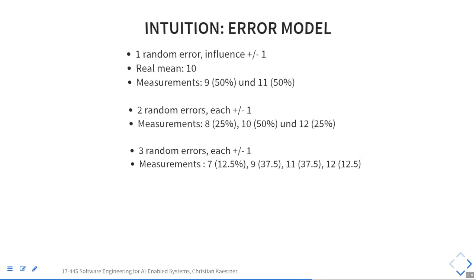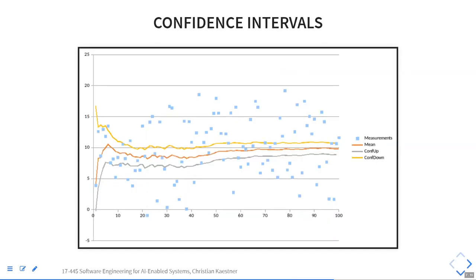This is the intuition behind the law of large numbers. With very few samples you have a very large confidence interval — the true value could be anywhere in a wide range. As you see from one to a hundred samples, the mean stabilizes around some area and the confidence interval gets smaller and smaller — we're much more confident that the real mean is in a narrower range. The more samples you have, the closer and easier it is to compare values.